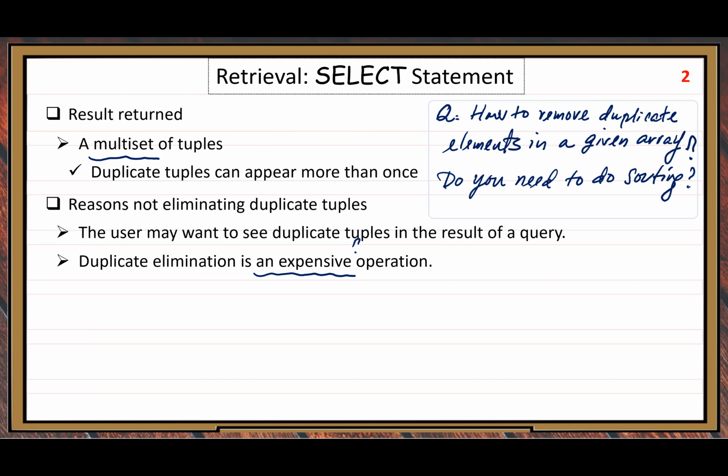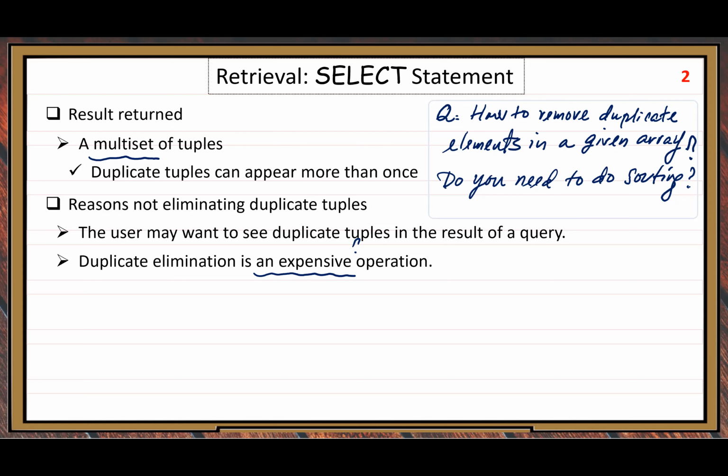After sorting, all the duplicate values are adjacent. Before sorting, the duplicate tuples are not necessarily adjacent. But after sorting, you put all the duplicate values in one block, and all the elements in this block are adjacent.